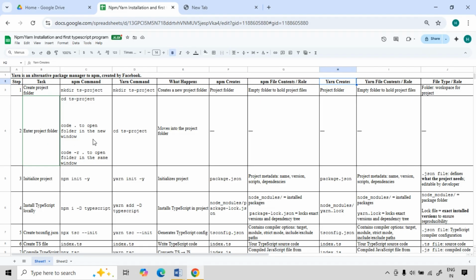So this particular Excel sheet which I have created for you guys will be very useful and informative, and very handy during the preparation of your interview or the real-time execution whenever you are installing TypeScript and all these things in your system for the first time. Okay, so I'll help you execute all these commands one by one, and I'll explain what will happen with each command and what exactly will change in your folder structure or the repository where you are creating your first program for TypeScript.